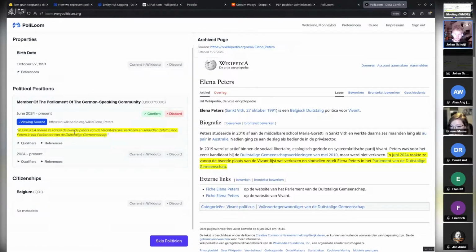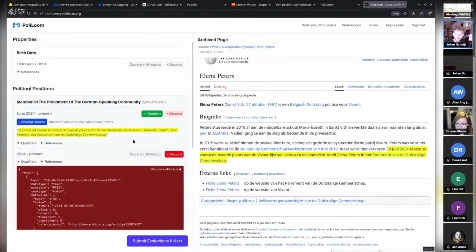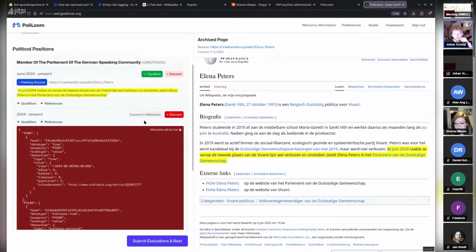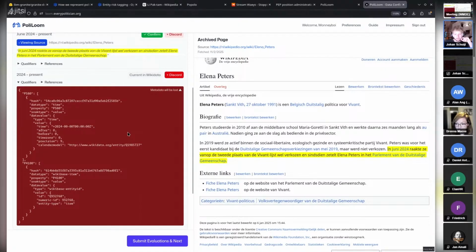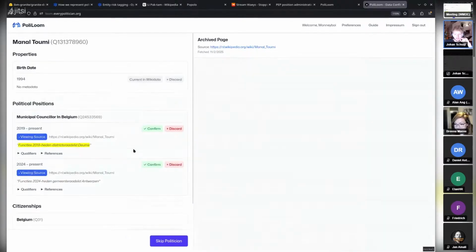So the AI proposes here that, hey, for this existing link, we found that it's June, and in Wikidata there is only the year. So do you want to update this? We can say yes, we want to update that, and we can then also say we want to deprecate an existing statement here. And then this tool will warn us: you're deprecating an existing statement, so do you want to do that? That is basically the question. I'm not going to submit anything now, although I can submit this actually.